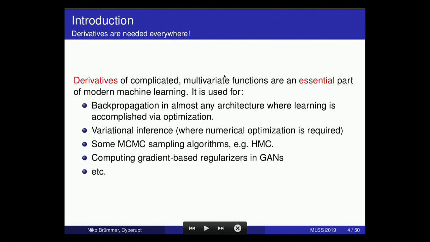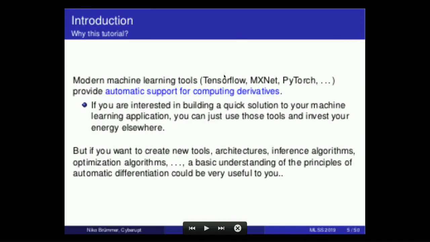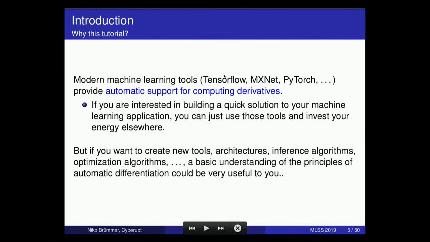So I can just add why I'm giving this talk. I was interested in automatic differentiation before these tools in TensorFlow and similar were available. So I just found out for myself how to do it, and I did it. And so I've never contributed to any of these tools, but I got my experience from implementing it myself.